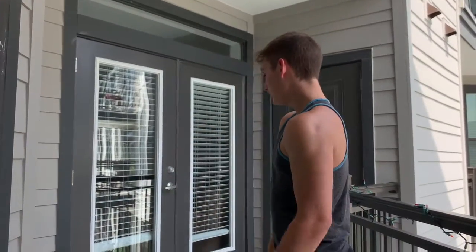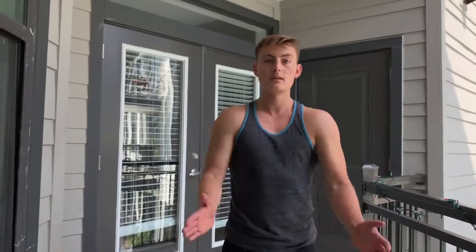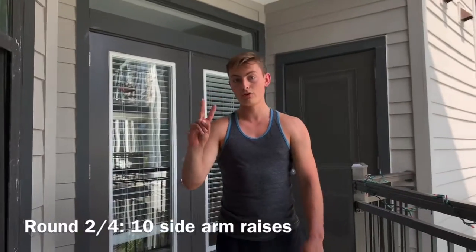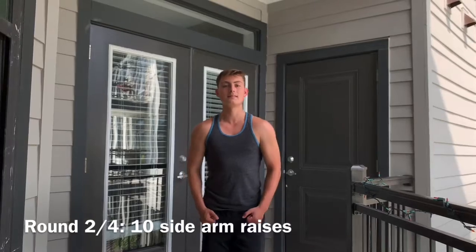So if you want, you can take a quick water break or grab some water. I'm just gonna go straight through it. Keeps your shoulders more pumped. This is round 2. Gonna be doing 10 side arm raises.